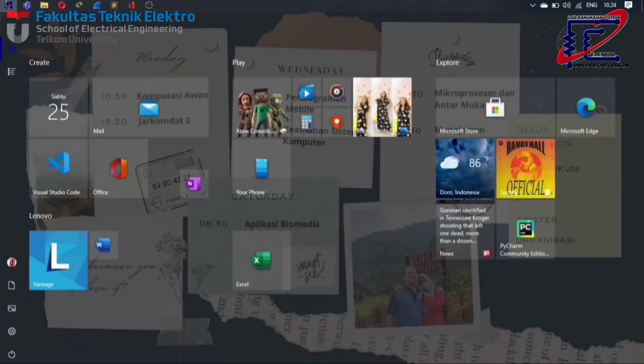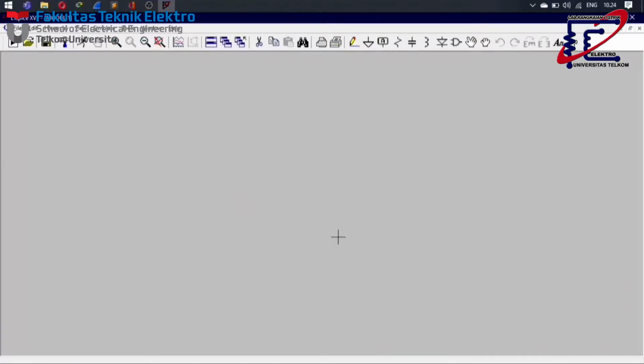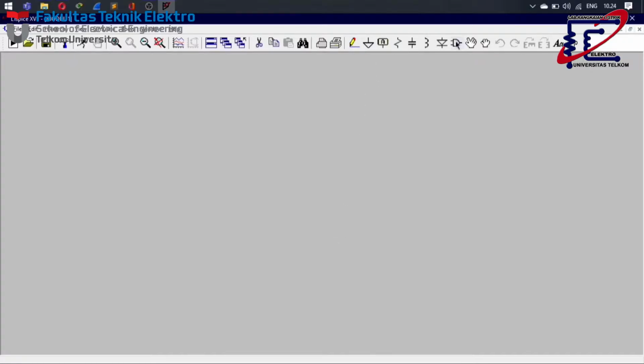To take part in all electronic circuit laboratory practicums, you must install the LTSpice application. If you have opened the application, a screen will appear like this. So we click on New Schematic, which is in the upper left corner. In the first module, we only need voltage and resistor. On the toolbar above, passive components such as resistor, capacitor, inductor, and diode are already displayed. We also need a voltage source, so we just click this component.